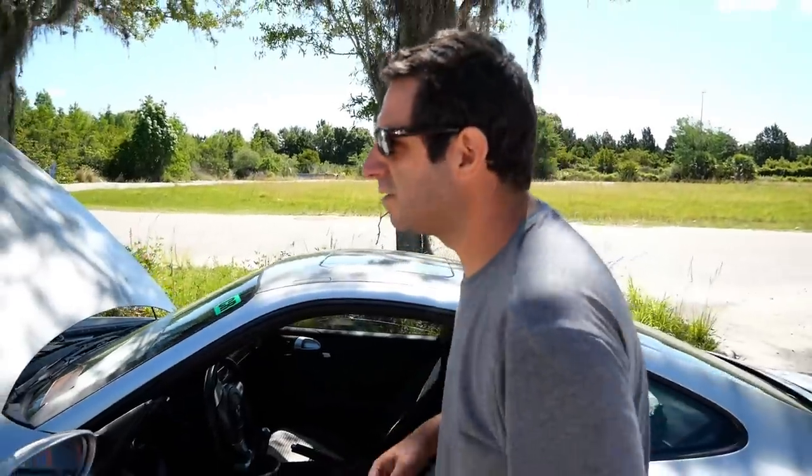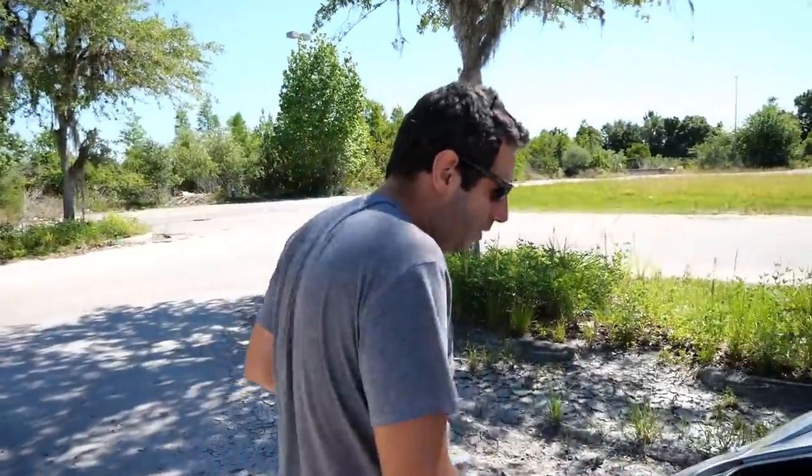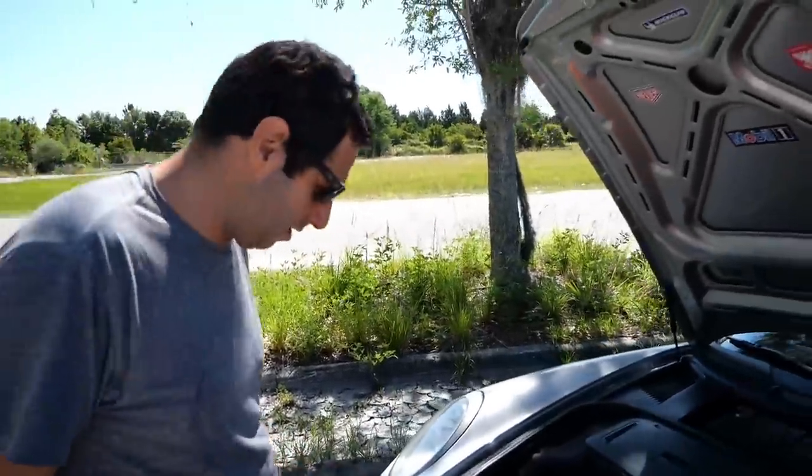Does our new battery actuate the front trunk latch? Because we don't want to go through this again. Yes, it does. So if you have a super dead battery you've got to do what we did — spend two hours on a weekend morning to get your battery out. My fingers are crossed that was the easy part, because this car was as-is at the local auction, which made it really cheap, but with as-is you could have a bad transmission, a bad engine — stuff they really don't have to disclose.